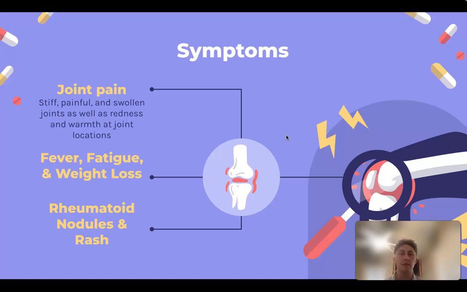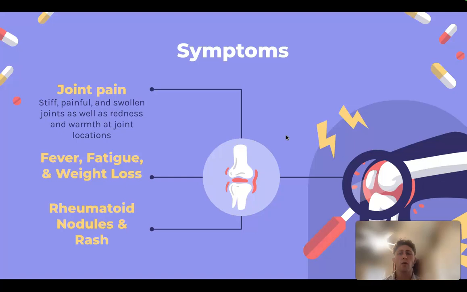And so these are the three main symptoms of RA. The major one is joint pain. So when you do have rheumatoid arthritis, you're going to have very stiff, painful, and swollen joints because of that inflammation. And so typical people will, after waking up in the morning or after getting up from sitting down for a while, be a little bit stiff, but they're able to walk it off in a few minutes, depending on the age. But people with major stiffness due to osteoarthritis or rheumatoid arthritis will remain stiff for about 30 to 45 minutes after waking up, or after sitting down for a while, things like that.